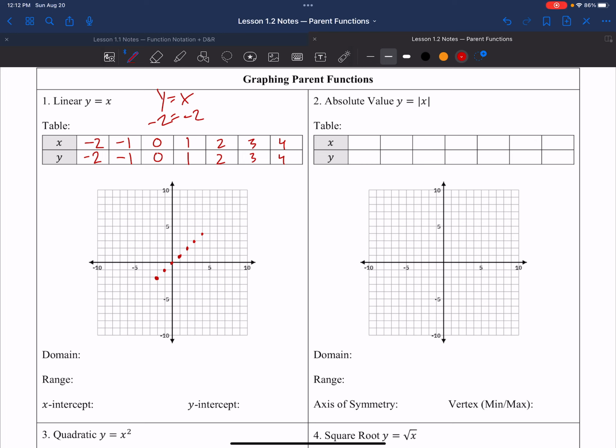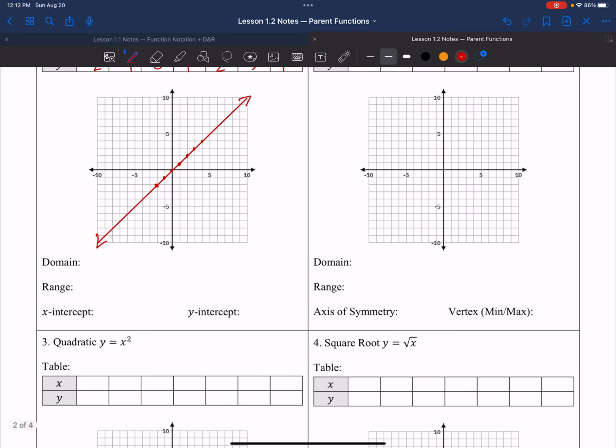Of course, I don't want to do this all day, right? But I can see that the linear makes a straight line. So I'm going to take my pen and draw a straight line from corner to corner, like so. That is the linear parent function, yeah? And since we've spent our first day of class talking about domain and range, you should be able to figure out the domain and range of each of these graphs just by graphing them, yeah?